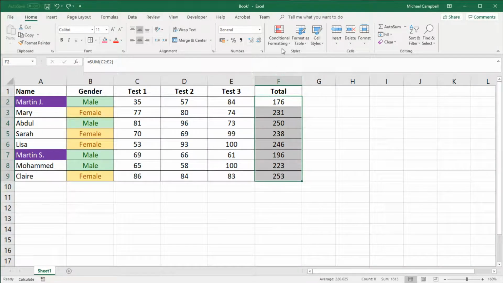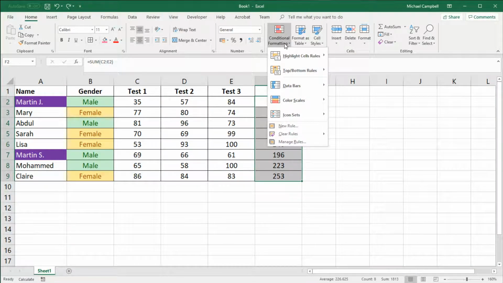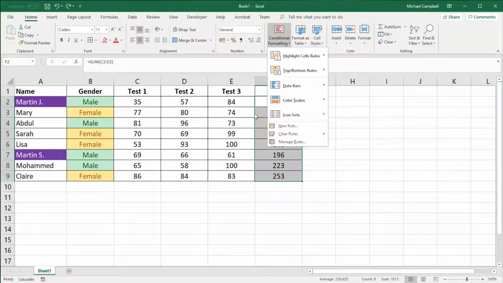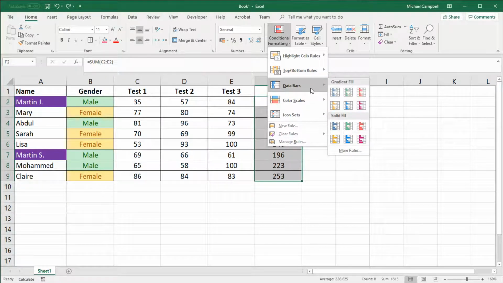So I'm going to highlight those, and you go conditional formatting, and here you've got more rules. You've got greater than, less than, between, equal to, text that contains, which is the one we did before. But even then, I wanted earlier greater than or equal to 200. Now that means I suppose I could do 199, as we know that this is a non-decimal number, but it's much better if I do something more accurate.